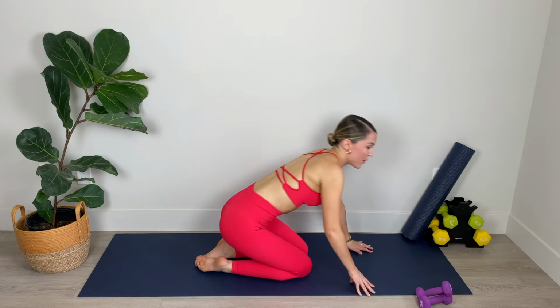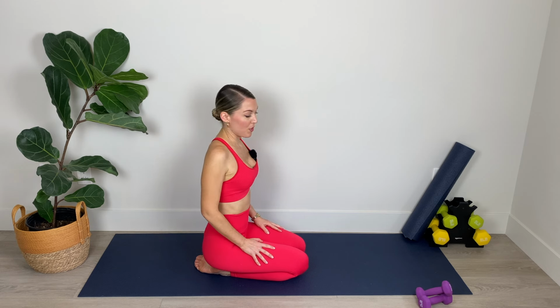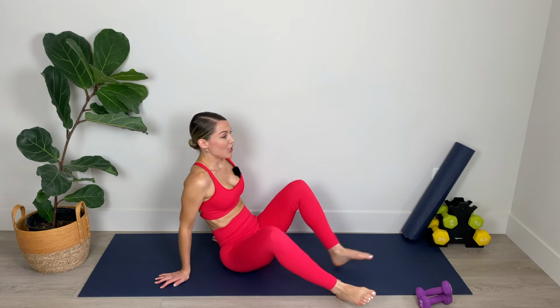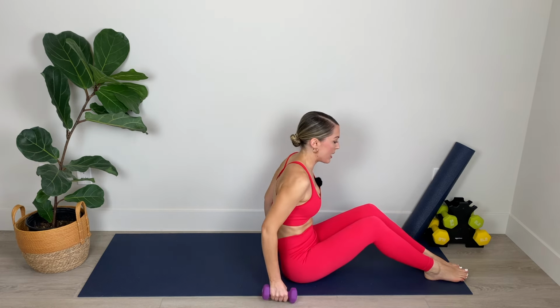Now, we're going to get into our abdominal portion of the workout. I'm going to be using the weights for some of the moves. Again, all of these exercises can be done without. And if you're losing good form with the weights, just drop them off. Don't bother using them. So, we're going to start off. I'm going to hold on to both of my weights.